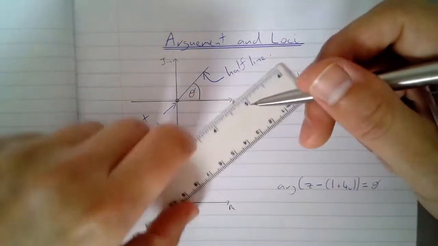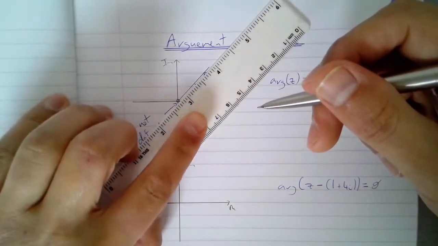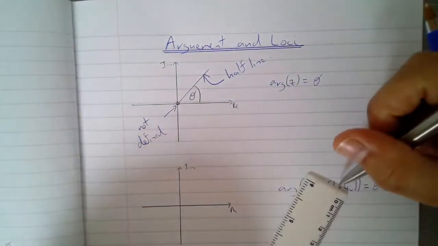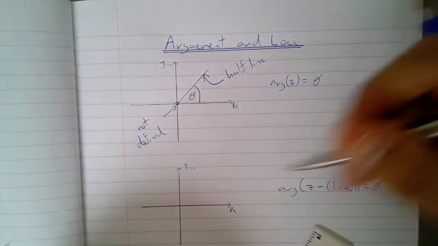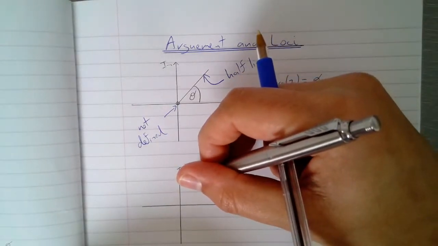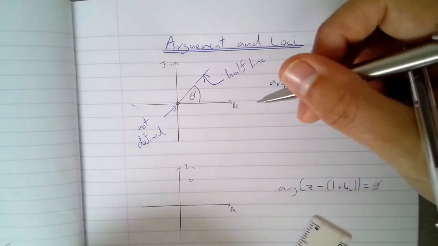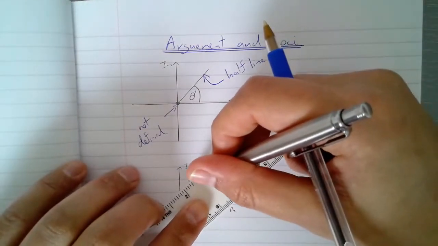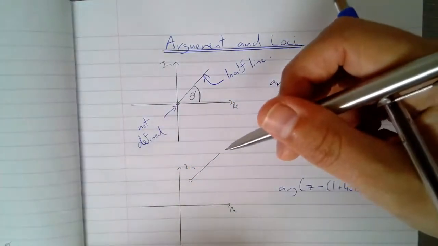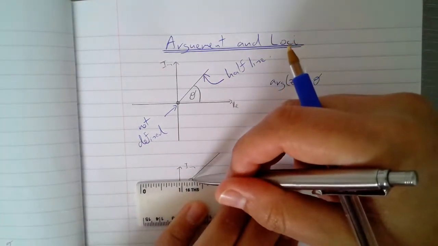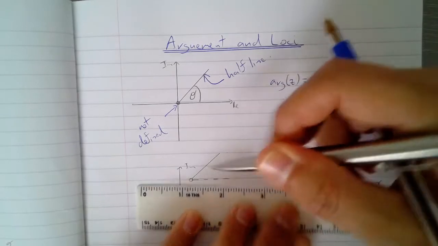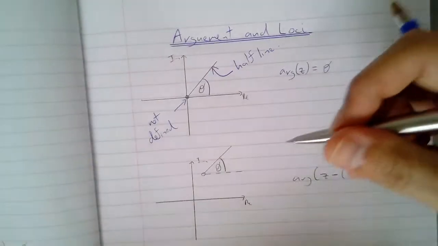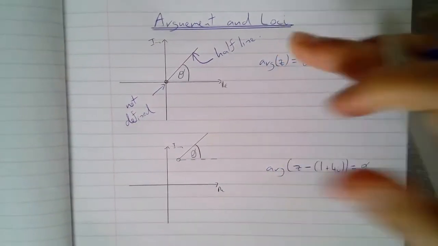So I'm going to hypothesize, based on what we did the other day, and then see if it makes sense, that I need to start with the complex number 1 plus 4i. So let's say that's there. There's 1 plus 4i. And for the angle theta, I'm going to draw a line off at the same angle. I'll do a dotted line here just to signify that it is actually theta. That dotted line is parallel to the real axis. Let's call that theta.